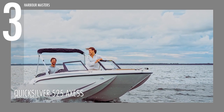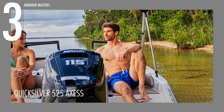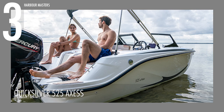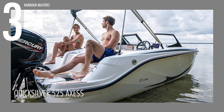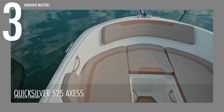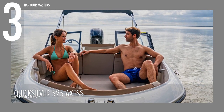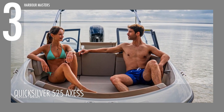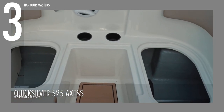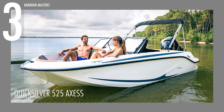Passengers who enjoyed its predecessor will be delighted in this bigger and more versatile version of the Axis. Built with the same M-Hull design, this unit drives with a shallow draft to offer better stability and handling. On board, you can lounge in the spacious deck layout with a convertible sun lounge, thanks to the beam-forward design that allows full-width seating all the way to the front. It also features rear-facing seats, back cushions with flooring, a large bimini top, and plenty of storage space. The Quicksilver 525 Axis now has a starting price of roughly $42,500 US dollars.